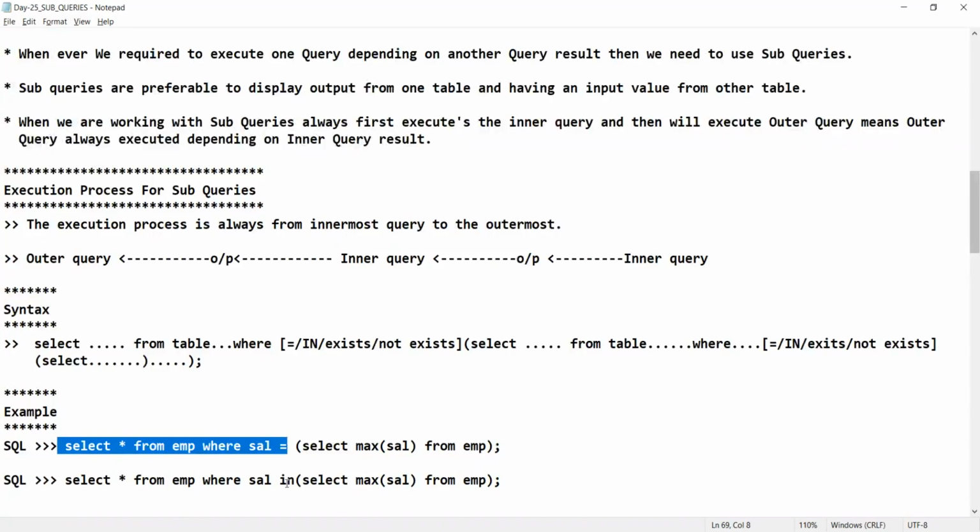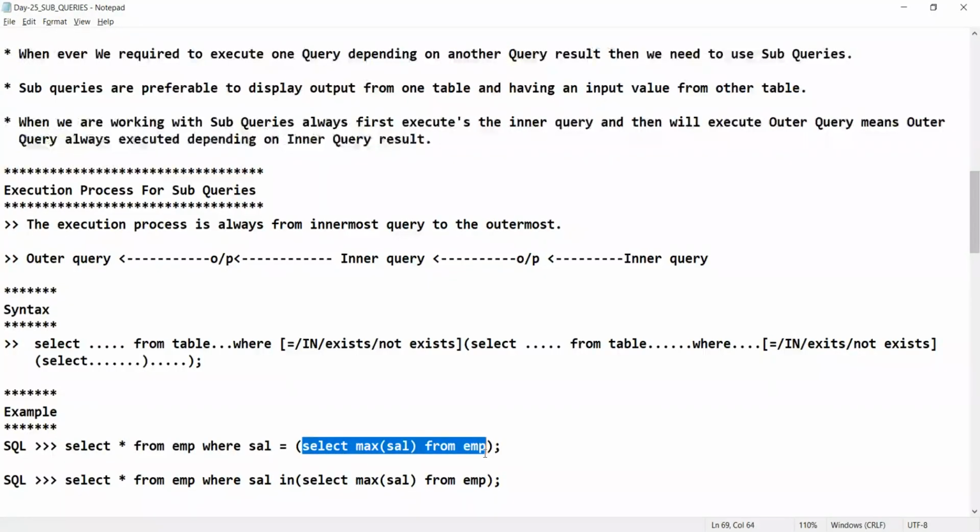Understand? Whatever the inner query gives as a result is the output, guys. 5,000 is the output. That 5,000 output will be passed to the outer query as an input. So we are getting the employee details of the employee who earns the highest salary.